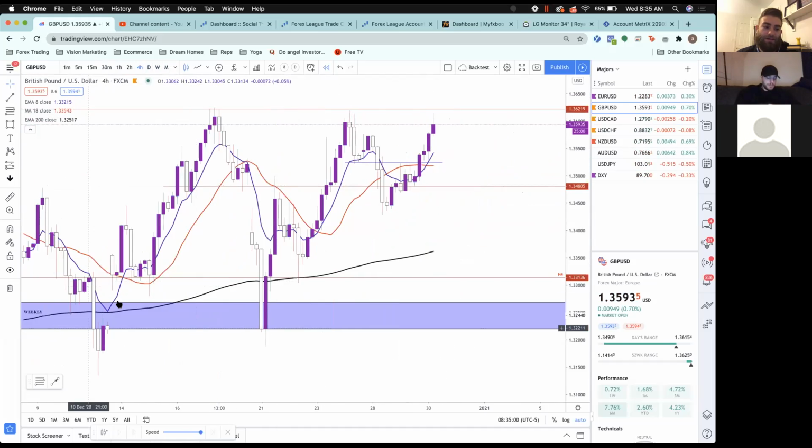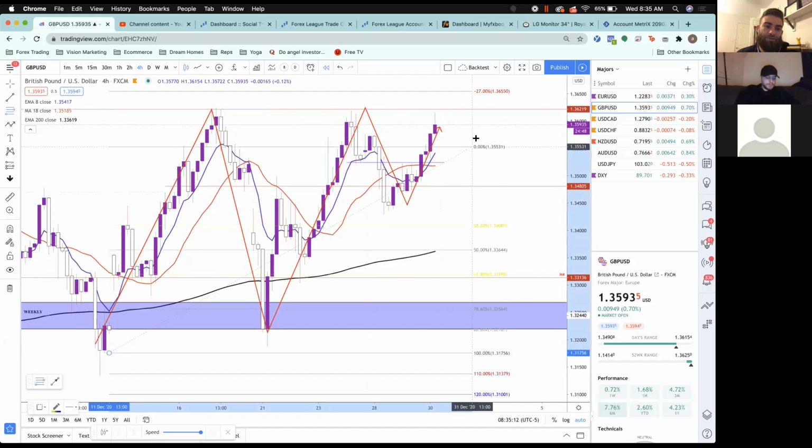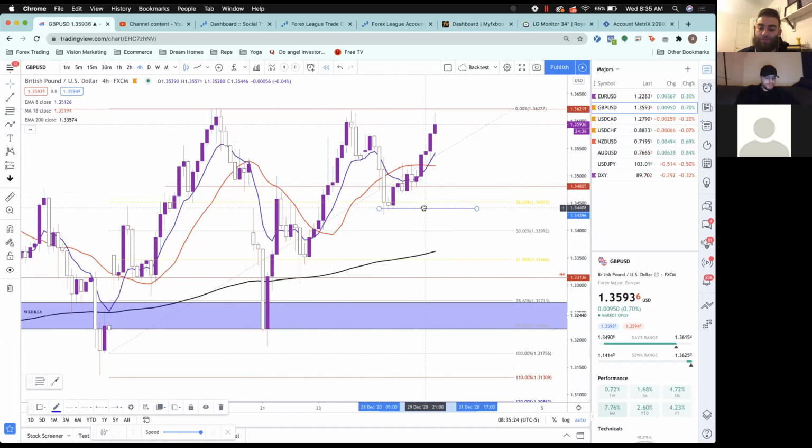Let's just focus on pretty much this area. We'll use our little path tool. We made this high, pulled back, made this high, pulled back, and this is where we're currently at. If we were to fib, and again, guys, we don't move the fibs until it breaks 0%, this is a solid fib right here. We came down all the way to 88.6, found support, pushed up to 0%, came back, found support at 38.2, which is a solid level. Then as you can see here, bullish engulfing, failed to engulf to the downside, bullish engulfing. This thing just surged higher and higher.